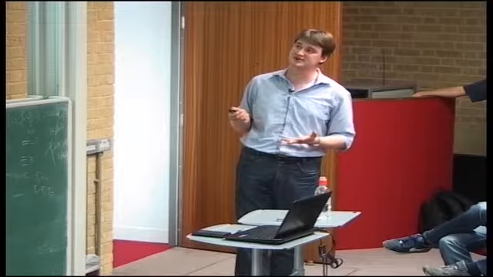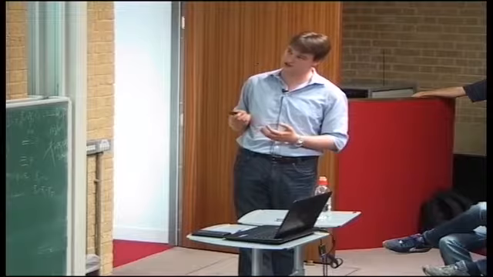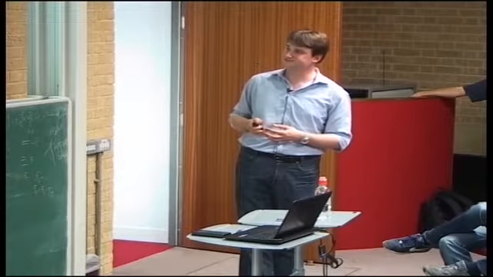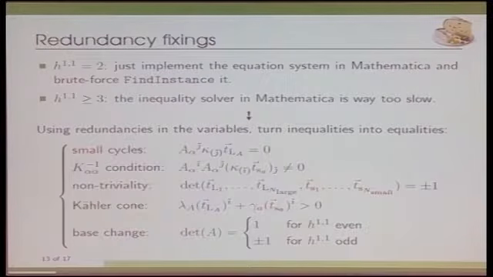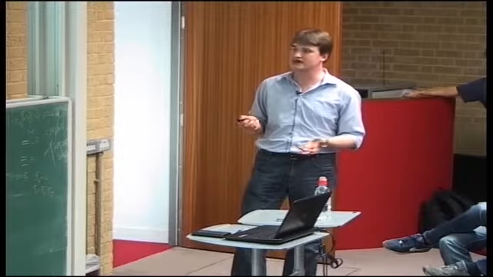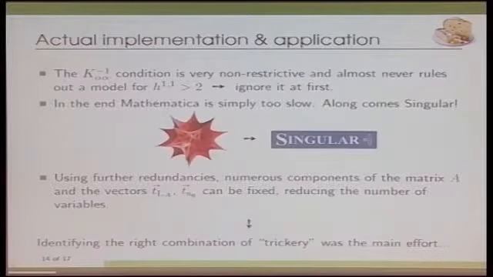If you do it in practice, you will find that only for H11 equals 2, it's actually directly doable if you just plug it into Mathematica. If you go to any higher H11, this becomes way too slow. However, there are quite a number of redundancies. The generic Kähler cone parameter was split up with linear factors, and on the other hand, we now have vectors which have no restriction on their length. So there is still a lot of redundancy where you can turn inequalities into equalities by fixing numbers here. It requires some thinking, but you can fix those, and equalities can be solved much more simply computationally.